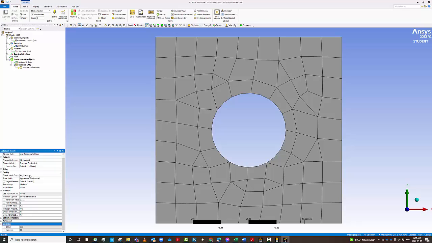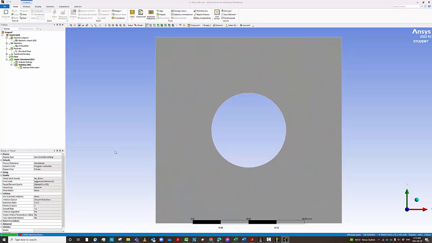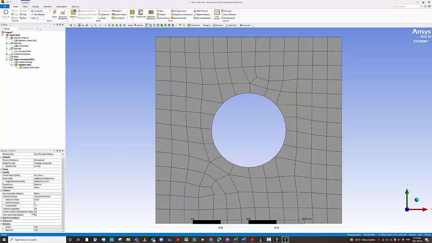You can change it. So the default element size is 11.9, right? So the edge here is 11.9. You can change that. So let me, just for the sake of changing, make it 8, okay? And then you can go to the mesh. You see old mesh and new mesh. You go to mesh again, and you can generate or update the mesh. Right? So now you can see here, if I go to statistics, now it's 500 nodes and 140 elements, and we have changed the edge a little bit. Okay, good. We'll come back to this.